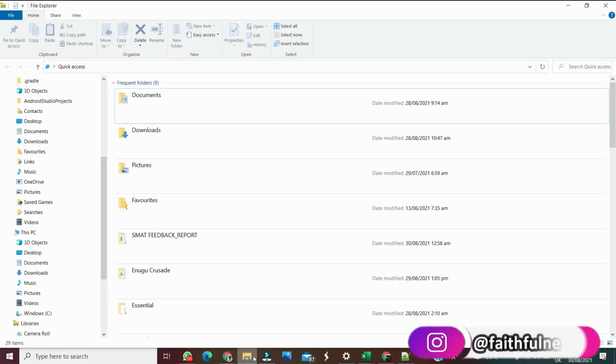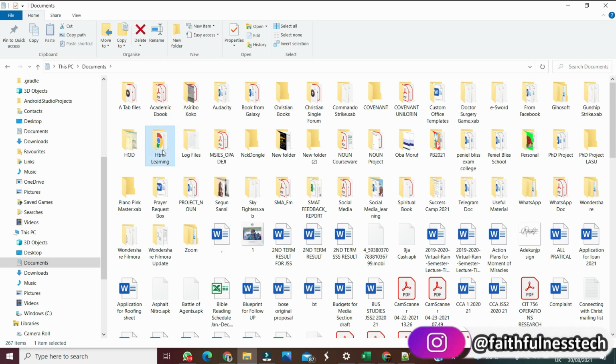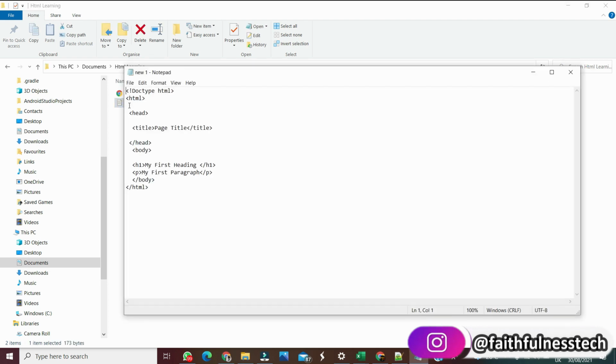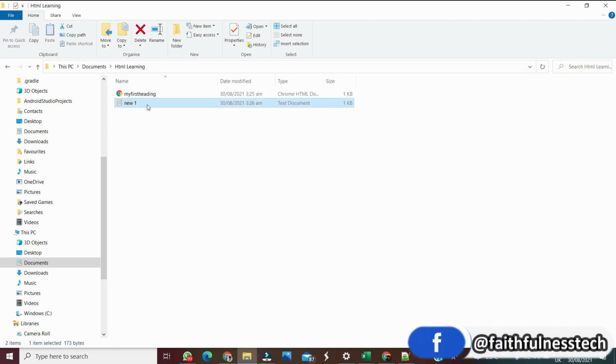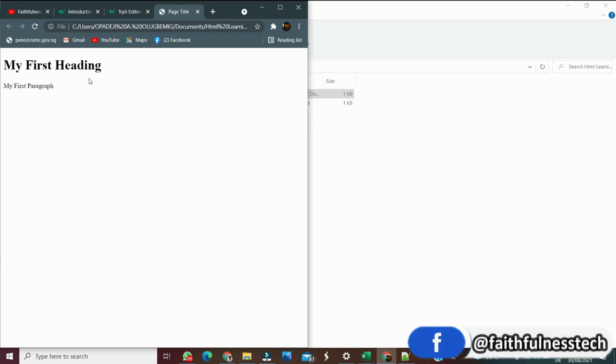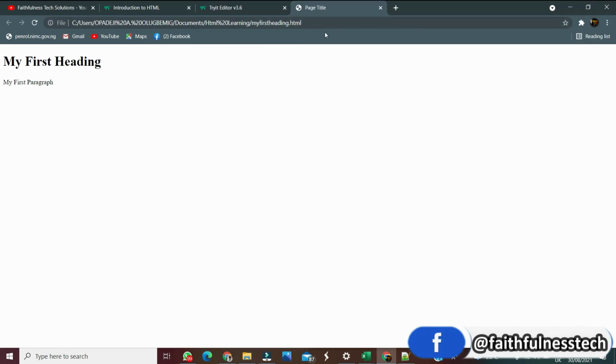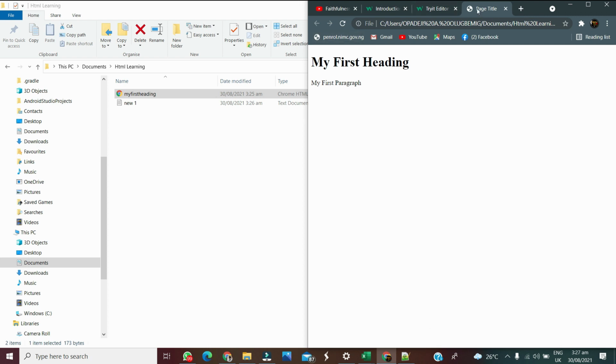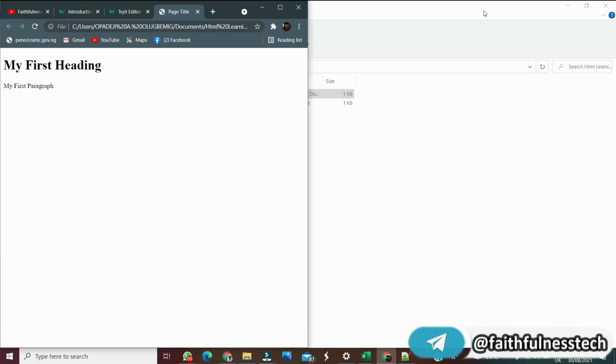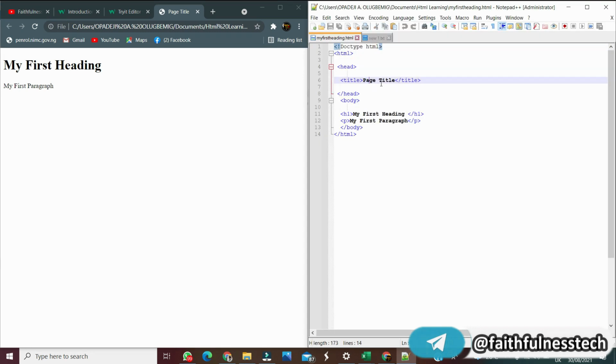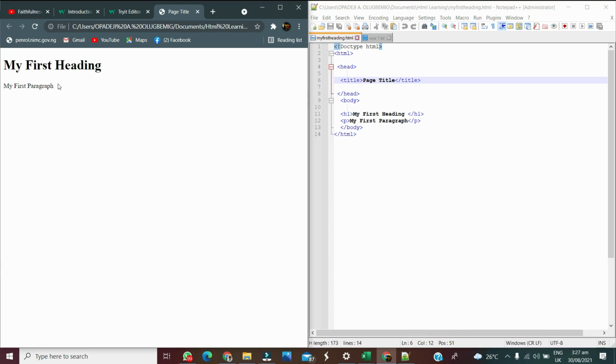So let's get to the document side. Okay, document. So this is a new one. Okay, just see it opened our code directly. Okay, but if you click on this, my first heading, come over here, you see my first heading paragraph. Okay, and I told you about something. The title, this is the title, page title, right? Check, get back to our code. Page title. You see this is what happened here. This page title. You see page title here. My first heading, my first paragraph. Okay, this is the highest. Like I said, this is the highest font HTML can offer you. My first paragraph, this is my first paragraph.